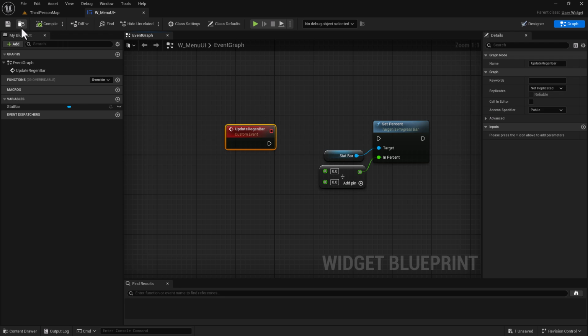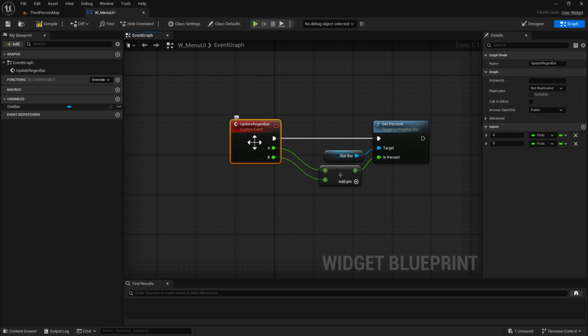And we're going to do a compile and a save. Let's just go ahead and hook this all up. We're going to hook this up to here. And we're going to take this one here and this one and drag and drop. See, when you see the plus sign, that shows it's there. And then right here for this, we're just going to call this current stat. And this bottom one, we're going to call it max stat. Okay.